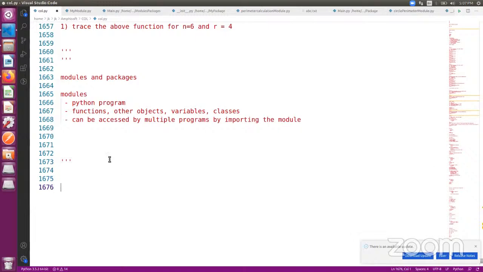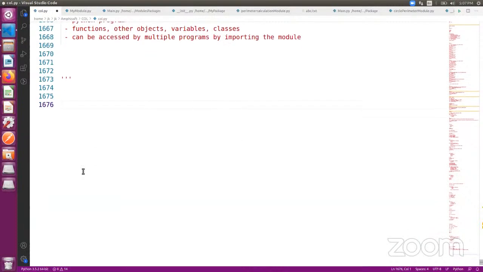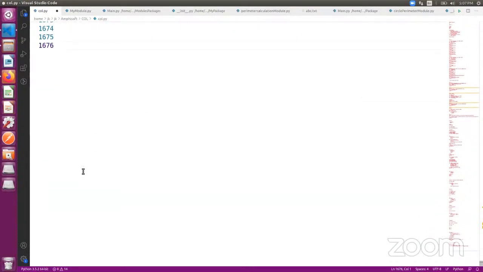Okay. So in the last class we saw about modules and packages. I hope you had a fair idea about how to create modules and how to call the functions and other objects present inside the module, and then how to create packages and how to create a package inside a package, and how to use the init function to initiate all the modules present inside the package. Okay, fine. So today let us see about the next topic, which is on files.